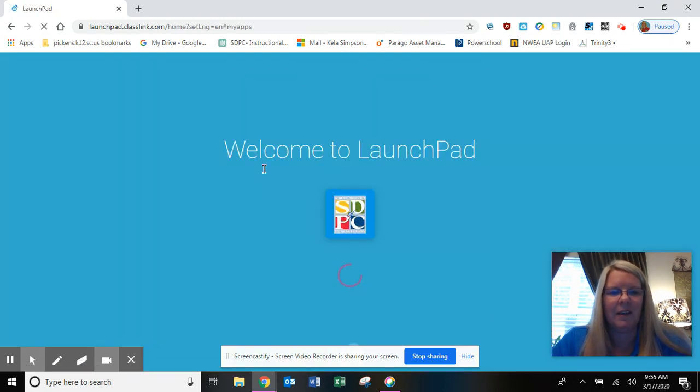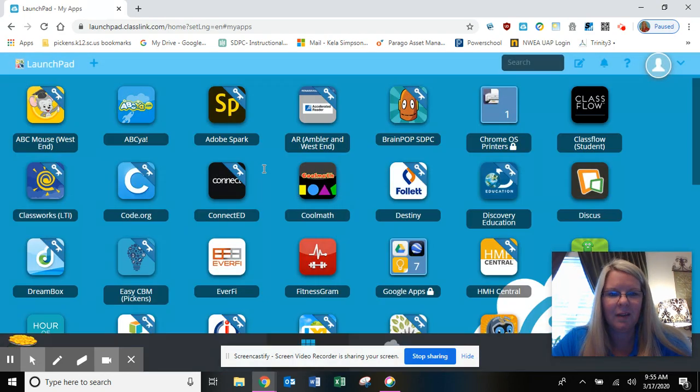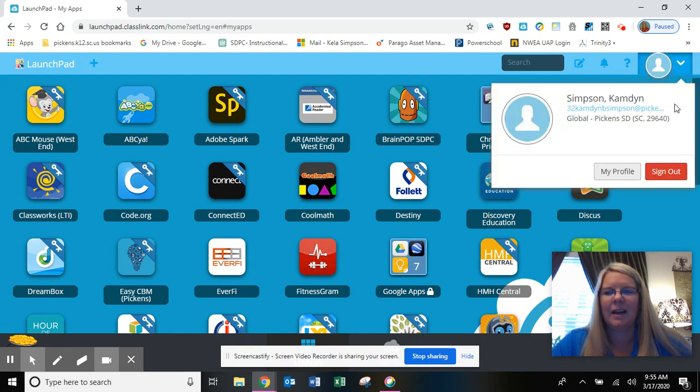So type that in and then click sign in. And this brings you to your child's Launchpad. Everybody's is different. Some of them during computer lab time with Miss Matthews may have customized it a little bit and put a little avatar up there. But when you click on the down arrow, you can see I have successfully logged into my child's Launchpad, and your child's name should be right there as well.